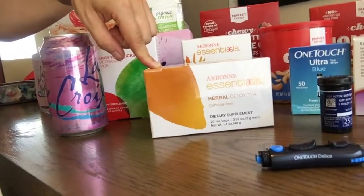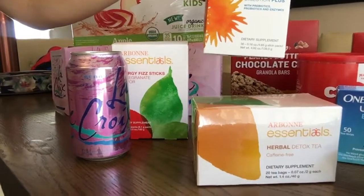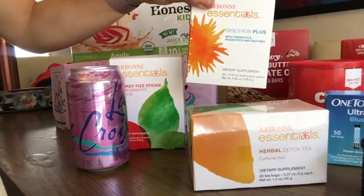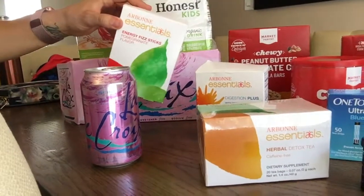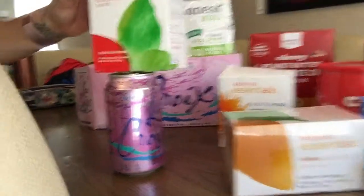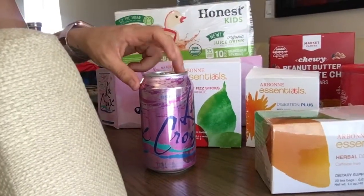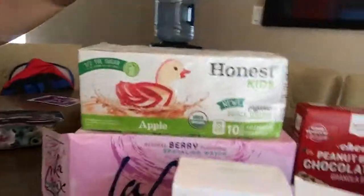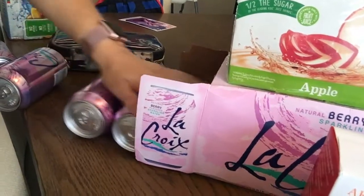I make sure I take my detox tea because I do drink on vacation, so this is going to help lightly cleanse my organs. And then I bring my pre and probiotics — which everyone should be taking. I take this at the end of the night right before I go to bed so it can clean things out. I bring my fizzy sticks to help with energy — I also add these to vodka or to my La Croix. I bring La Croix because obviously I can't drink soda, but I do like the carbonation. And I bring juice for a quick pick-me-up if I go low, plus extra La Croix so I can have some when I'm walking around wherever I go on vacation.